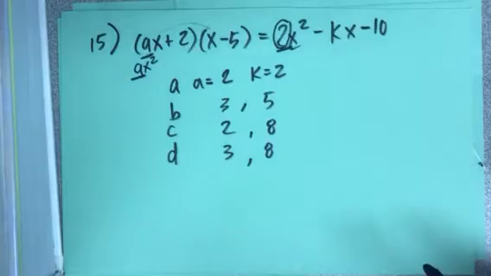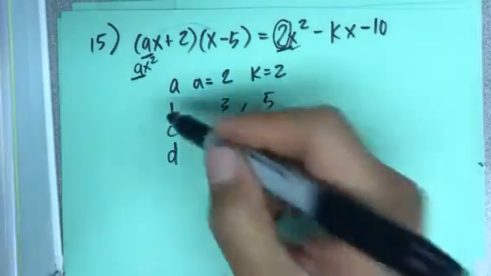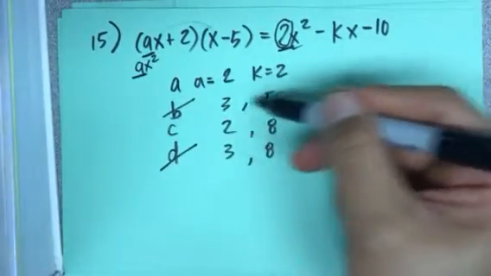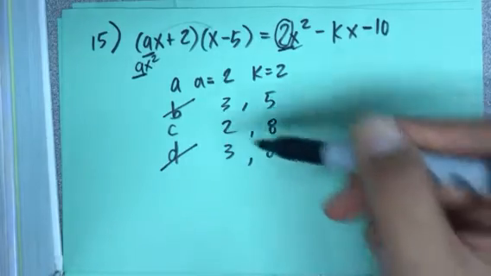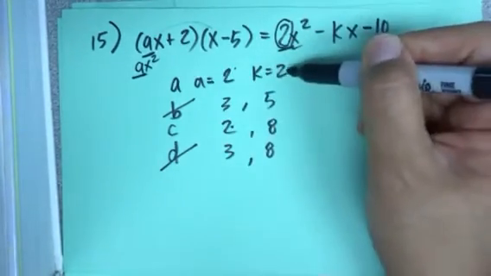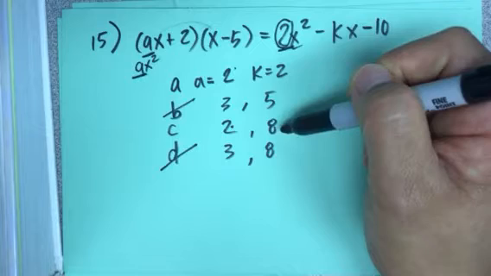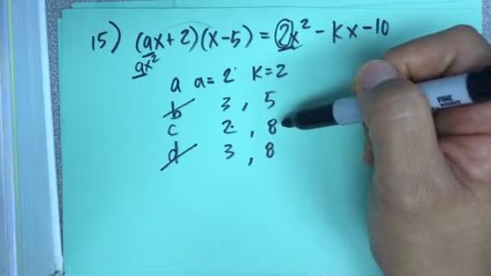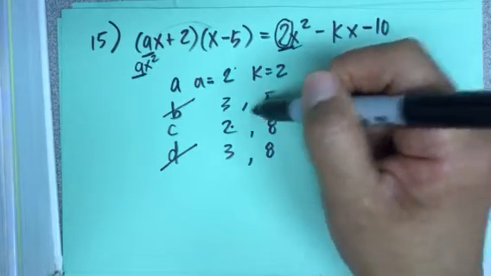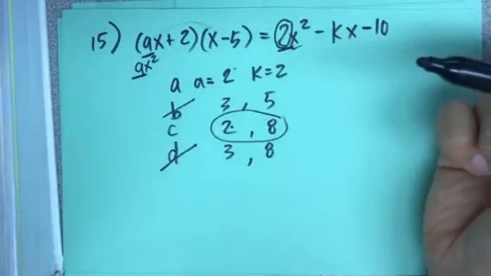So in that case, do you see why I would cross out B and D? There's no 2 and there is no 2. But there's a 2 here and a 2 here. Now we have to check the k. All right, so now let's just say it's this situation, for example.